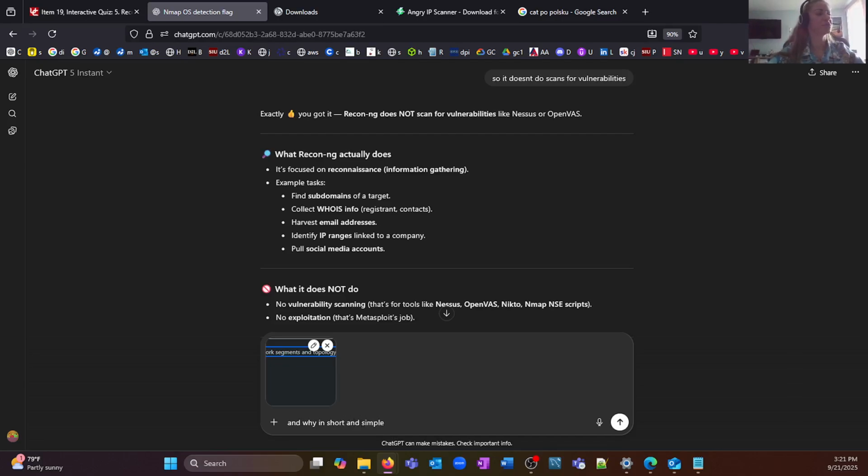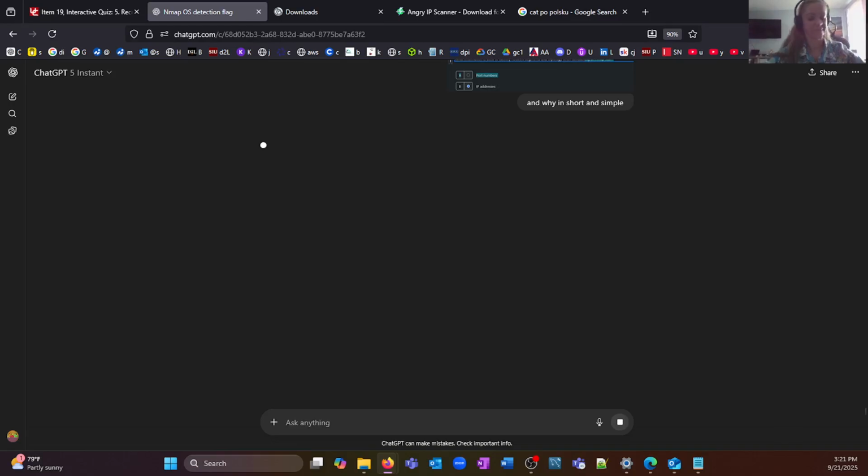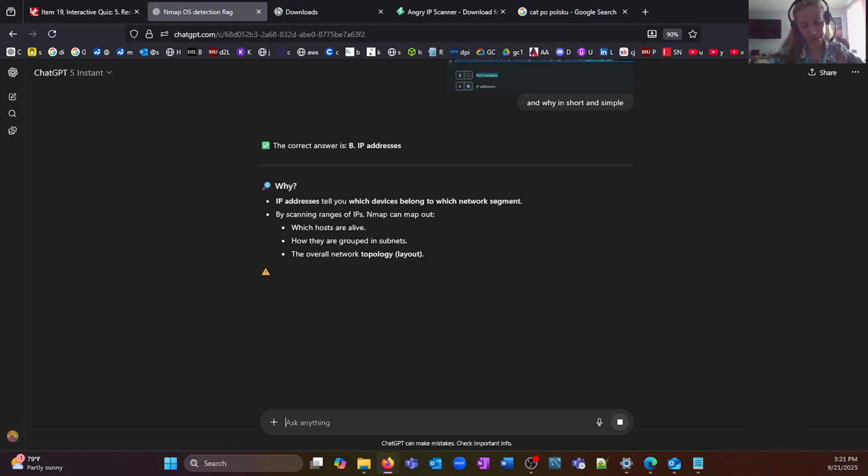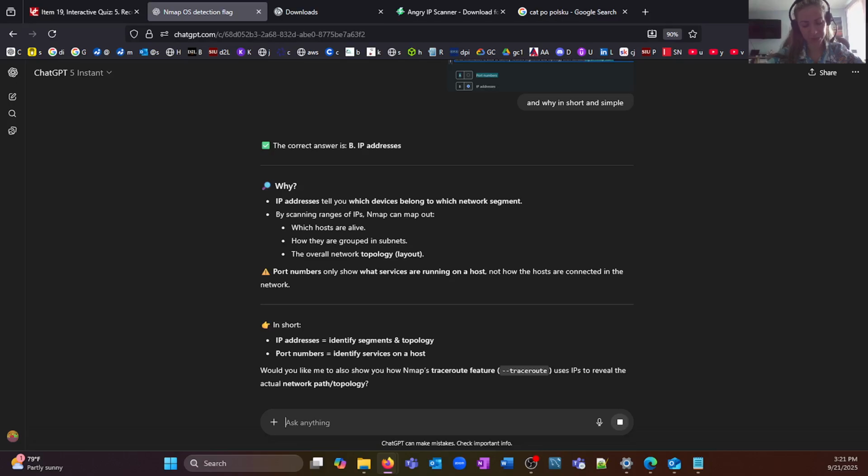And why? Short and simple, please. I always like to ask for the additional explanation because it helps me memorize why. So IP addresses tell you which devices belong to which network segment. By scanning ranges of IPs, Nmap can map out which hosts are alive, how they are grouped in subnets, the overall network topology layout. In short, IP addresses identify segments.